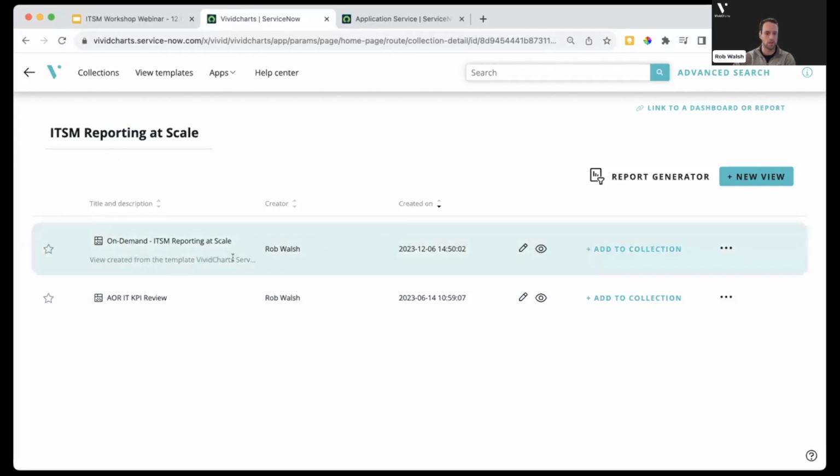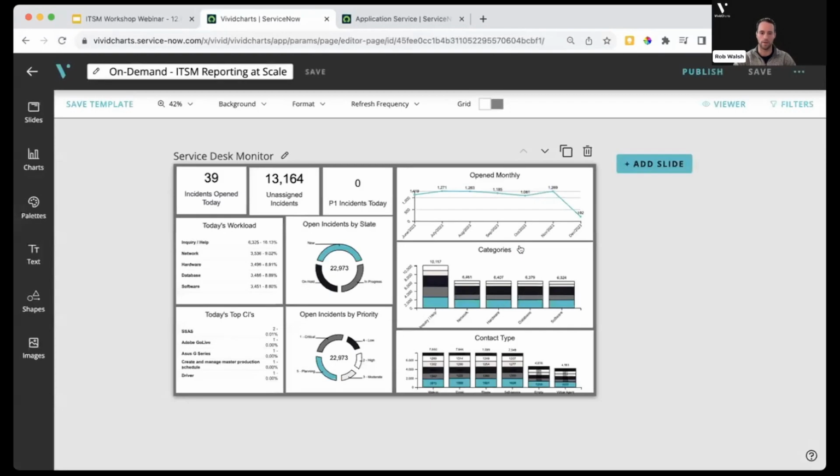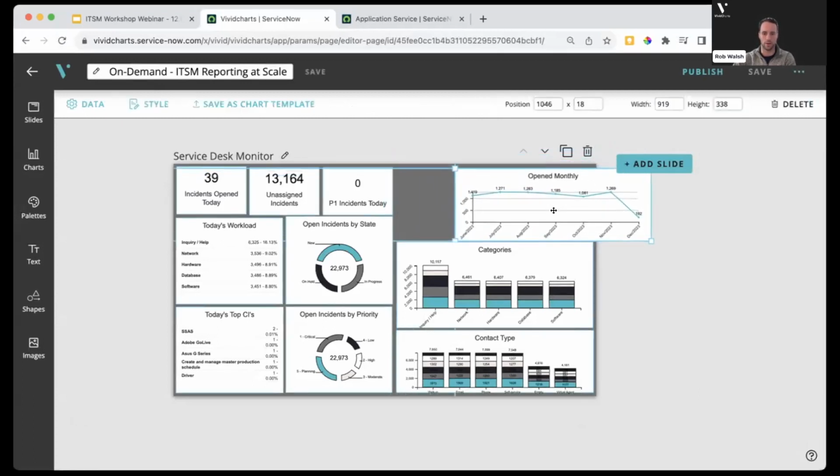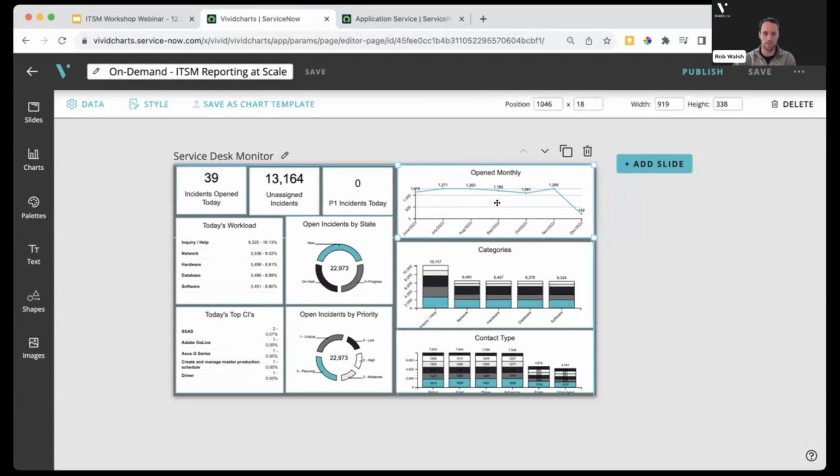Now, the first cadence we're going to look at is that on-demand real-time reporting cadence. And this is going to be more focused around the dashboard report type. So if I click into the editor here, you're going to see that drag and drop editor that we referenced that is really easy to manipulate, even for non-technical users.